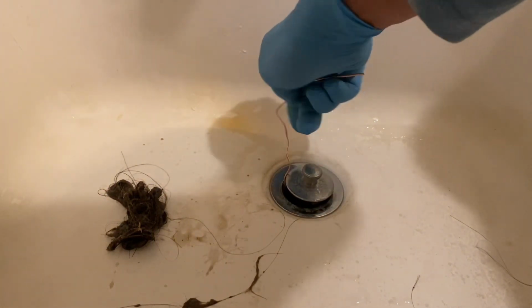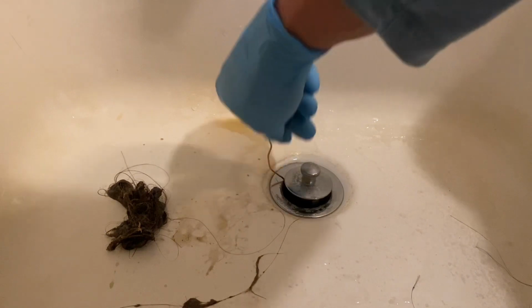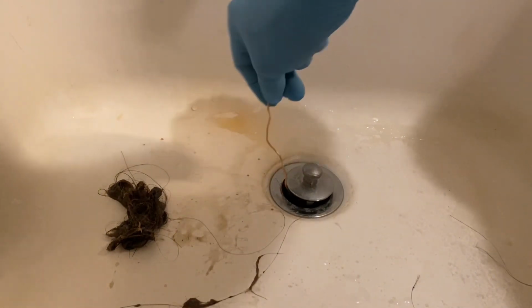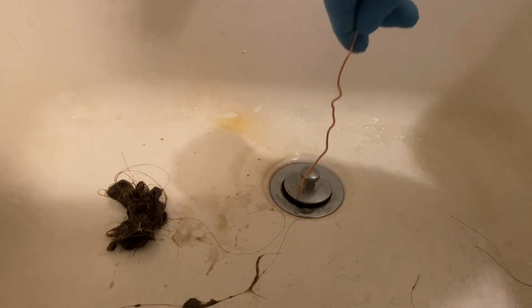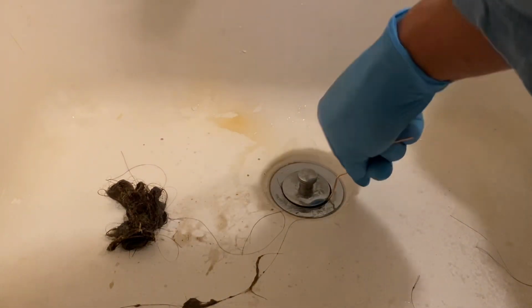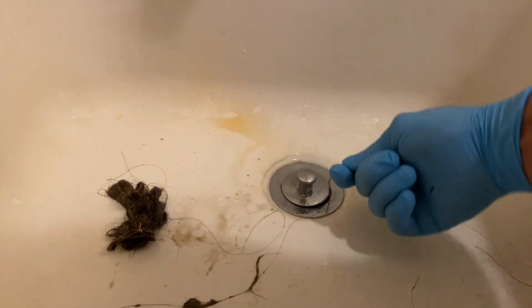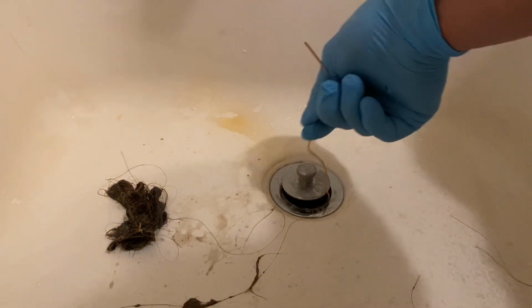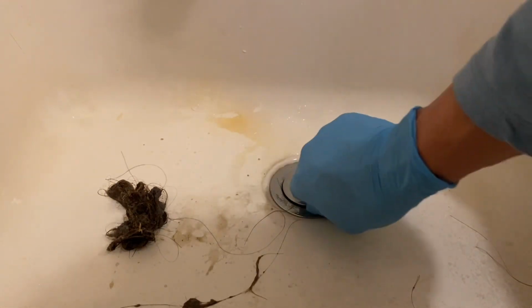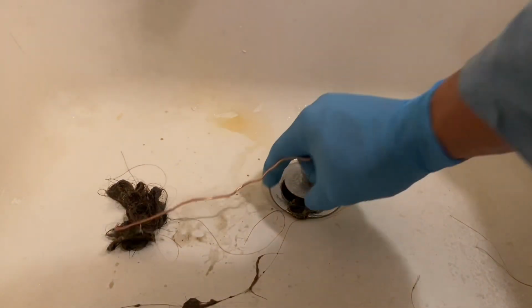This one looks so hard because sometimes it's stuck in the shower drain, and it's a little hard, but you need to pull it out. See, very simple. Go, oh, it's a little more. See? It's coming out a little more. There you are.